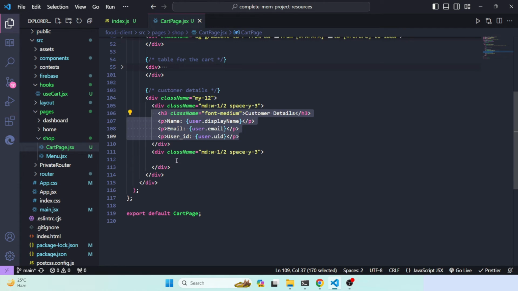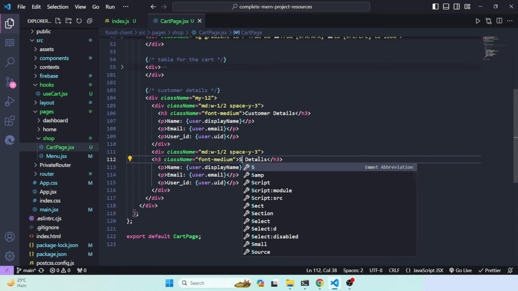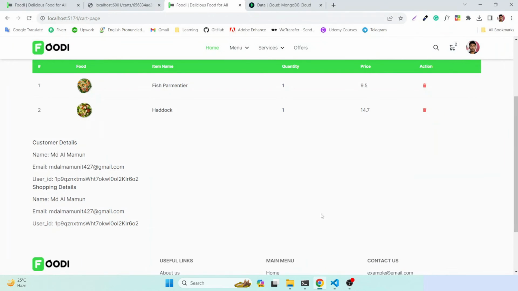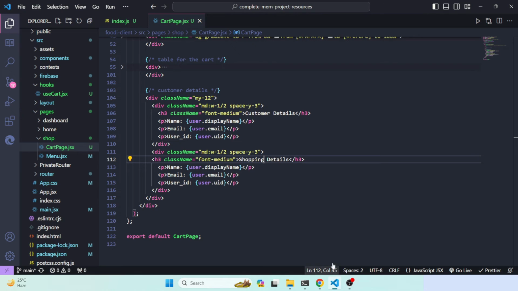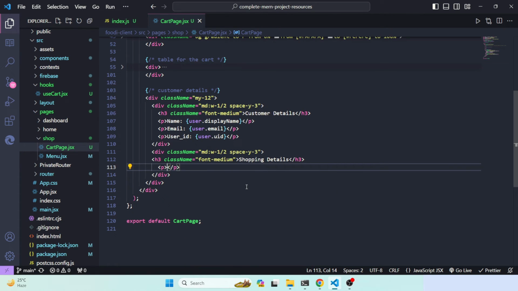We can just copy the div and add things here that will be shipping details. So here you can see this is shipping details, and then we can just remove all, then we will have a p tag that would be total items.